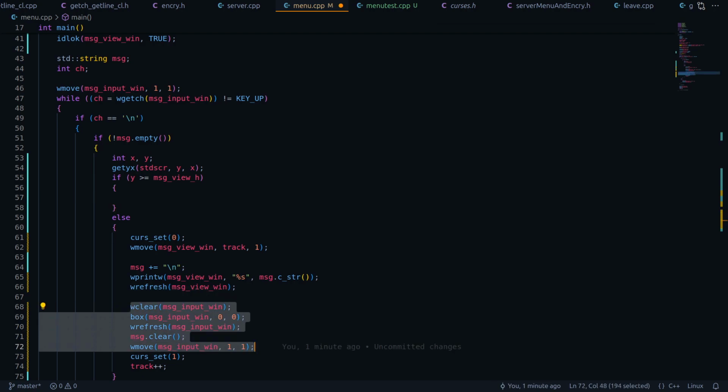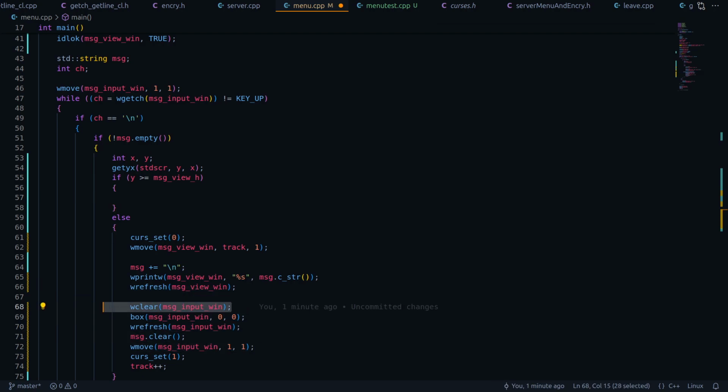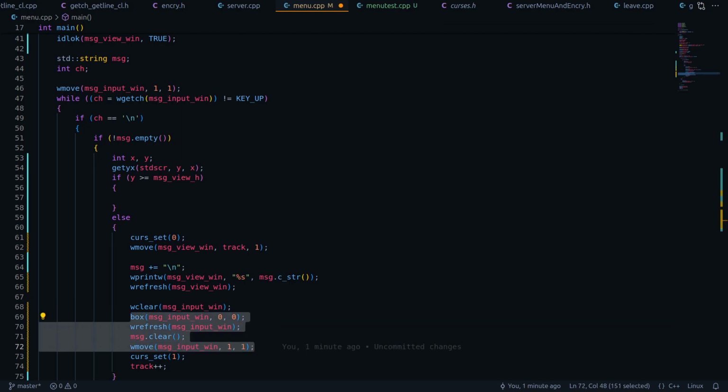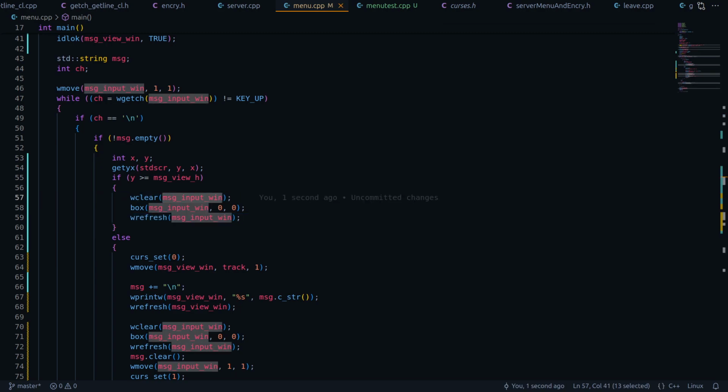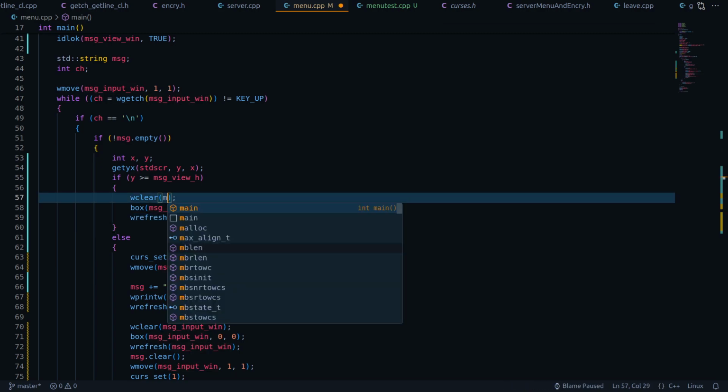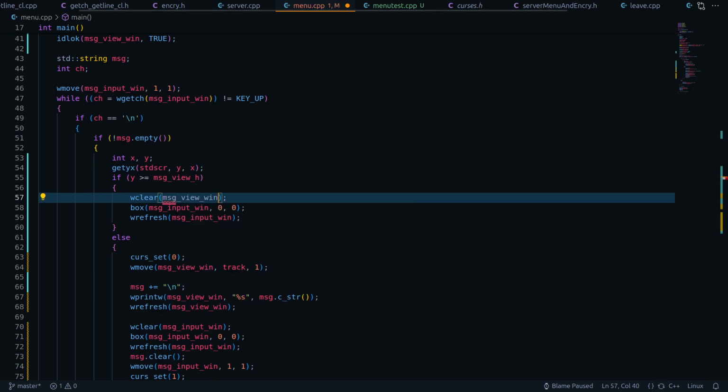I mean, we could do this as well, but we don't want to clear the whole window. Okay, let's just try this, I guess. Alright, instead of message input window, message view window.